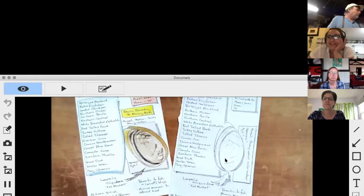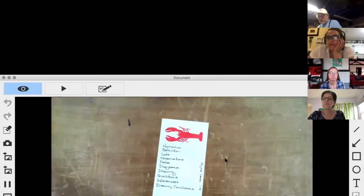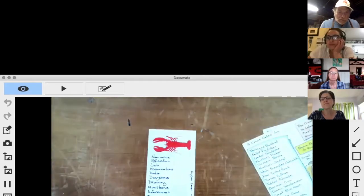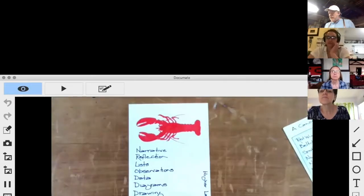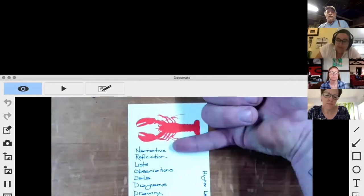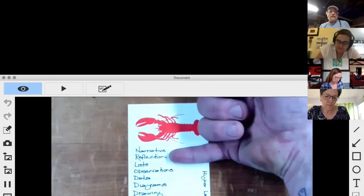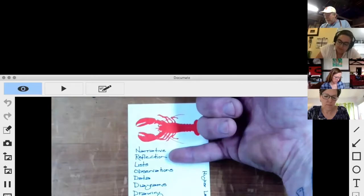So the other thing I want to talk about is, well, let's put this up here. If you're a printer, you have the coolest note cards in the world, right? So these are some of the things that can be in your narrative. And as a teacher, I was trying to think towards higher levels of thinking. So you can start with a narrative or just writing down what's going on as it's going on. Reflection, stop at the end of the day or a week later or after some time has passed and write about what you've been doing and what's happened.